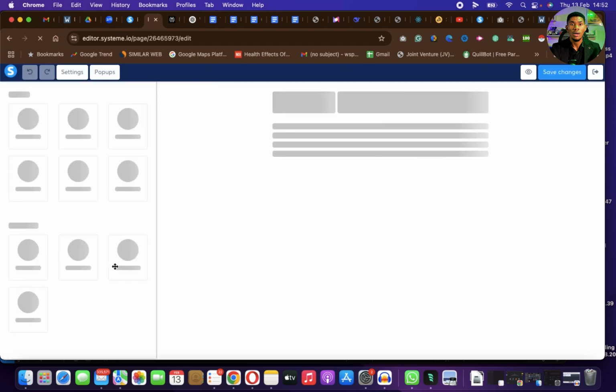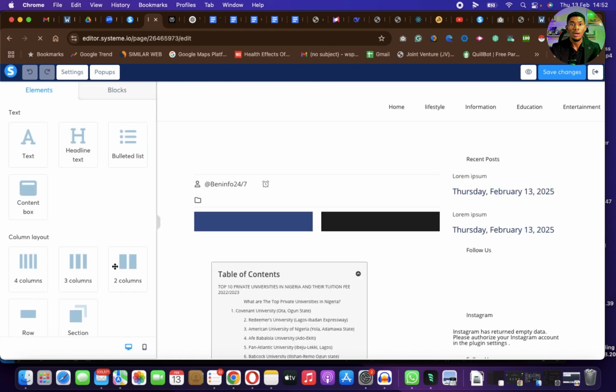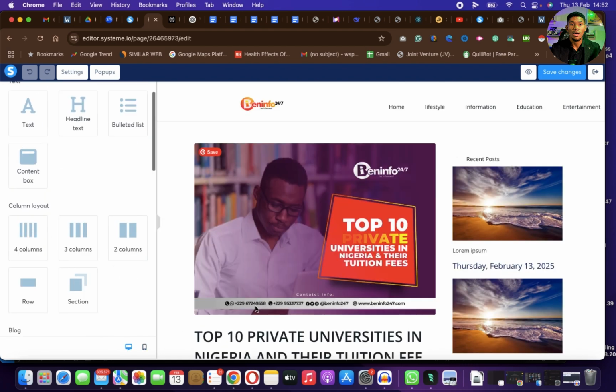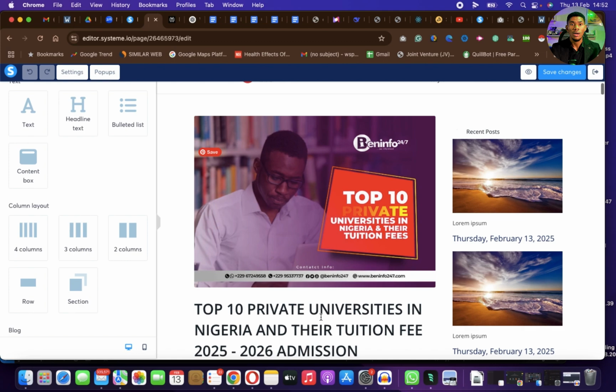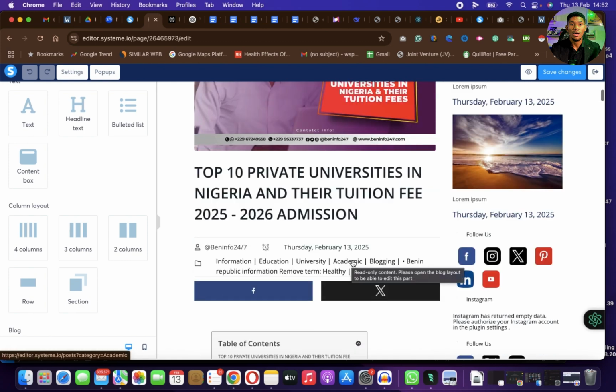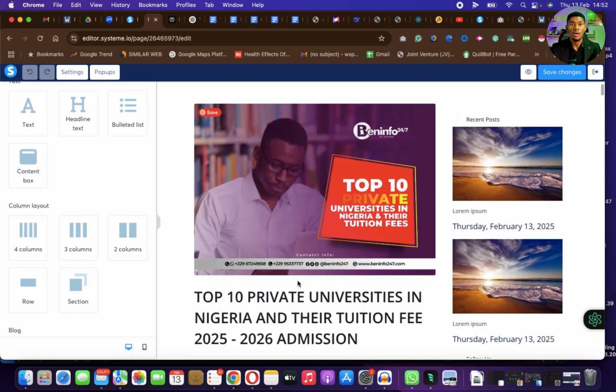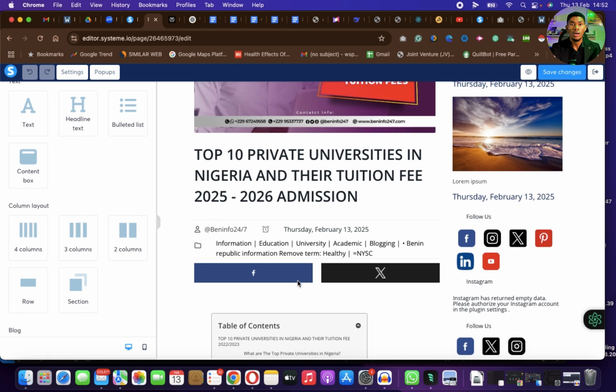But guess what? In a case whereby we have a totally different article that we want to write, why do we choose to go this route? We are going this route because it gives us a template that is useful. Now, see what I'm talking about? You have an image already, you can just go and change the image. I will show you how to change that. In fact, let's just do that.